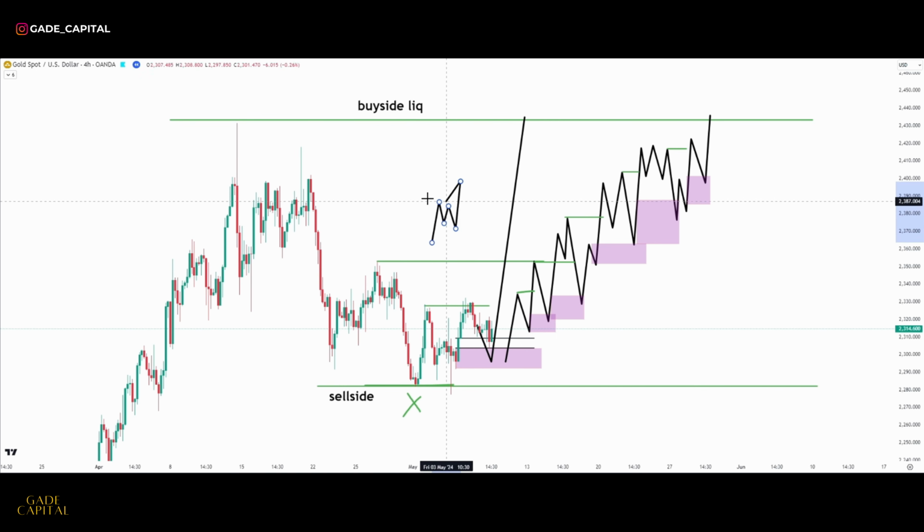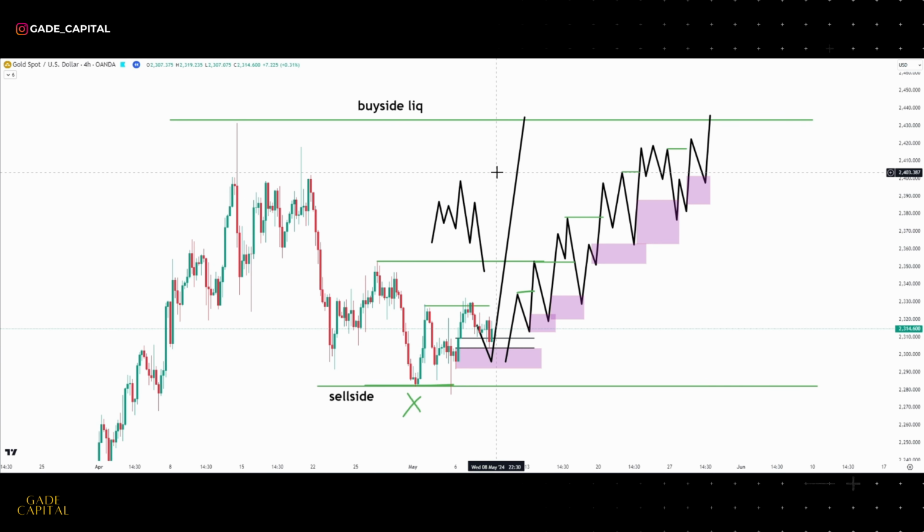and sweeps all this liquidity and then breaks and gives us change of character. Then we will look for sell entry only if there is a liquidity sweep. Now let's look for entry on a real chart.